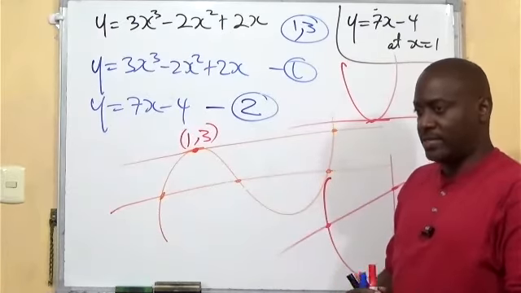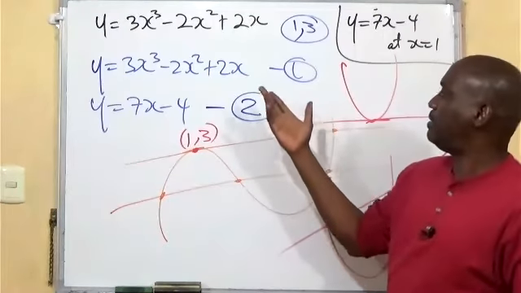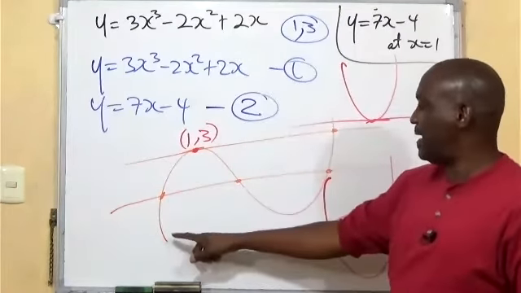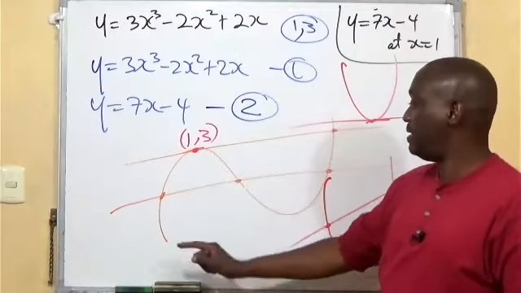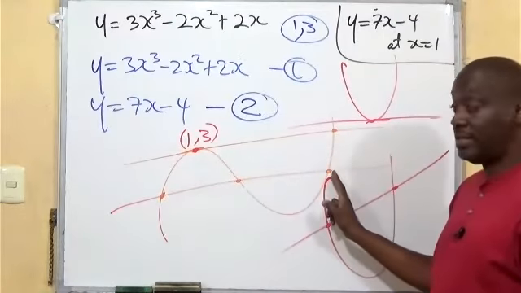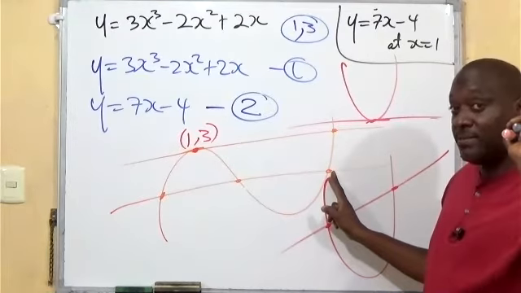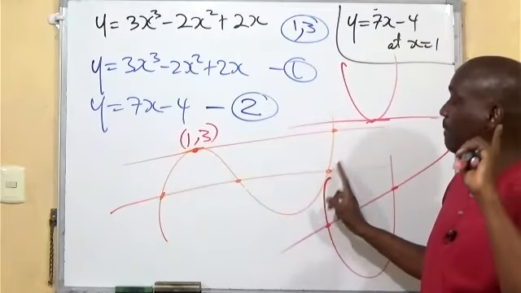Generally speaking, you might get a cubic. You may get in section 2 to find the points of intersection of a cubic and a straight line where you have 3 distinct points of intersection. Chuck that in the back of your mind somewhere. So if it comes, you wouldn't be shocked.